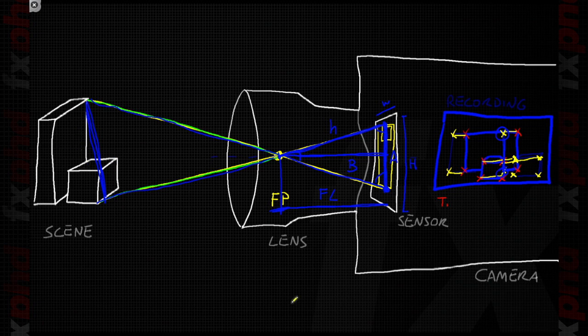This is the theory for the triangulation of the points, but in order to get the volumes, we need to assume that everything in the scene is still, is not moving. And the perception of the movement we are getting in the plate is because the camera is moving. So this is why we call it camera tracking, because we are tracking the movement of the camera. But in order to get the 3D movement of the camera, we need to get the parallax between the elements. So in order to get the parallax, we need the camera to move to reveal that parallax and that volume from the scene. This is the theory behind the camera tracker.